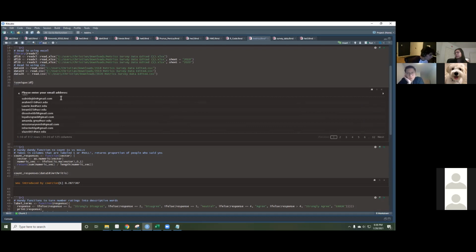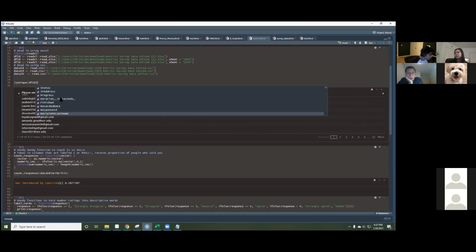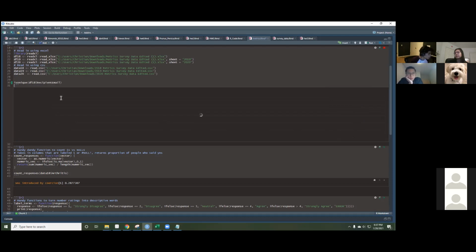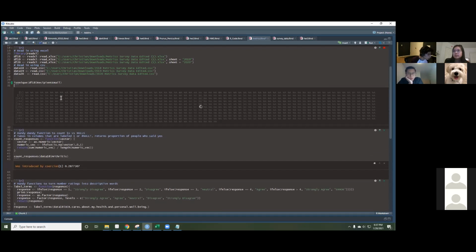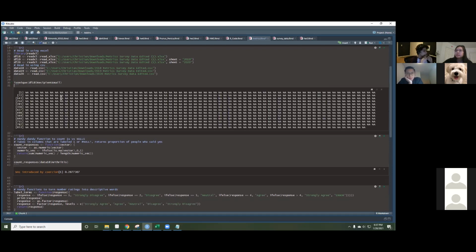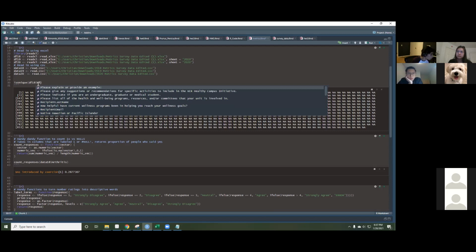So for 2018 data, if I do df18, recipient email, and I run this, what does this do? I got nothing, so that's not good. I think this might not be the column. Let me try, was it please enter your? You need a period in between every space.